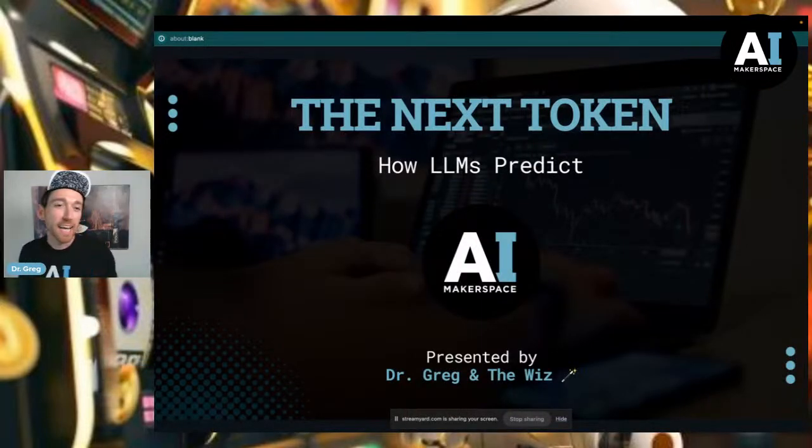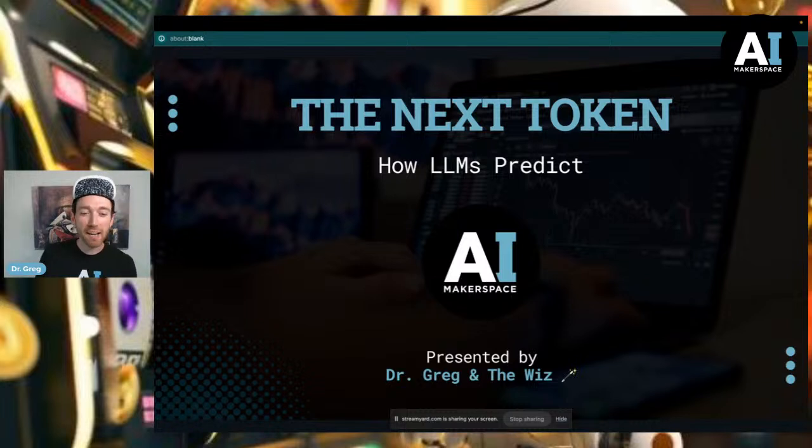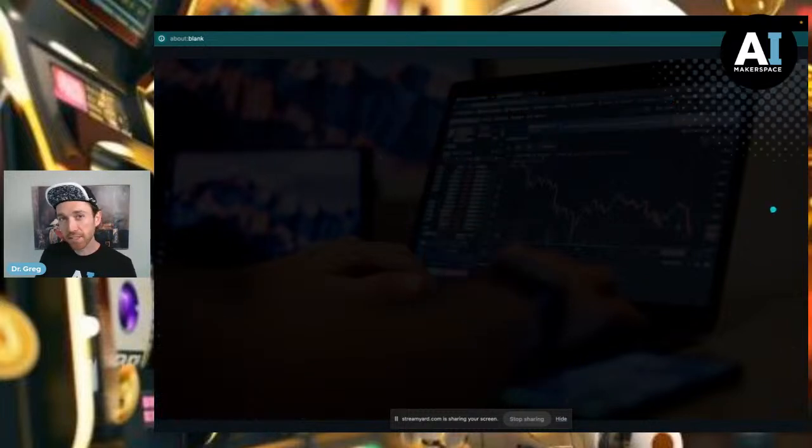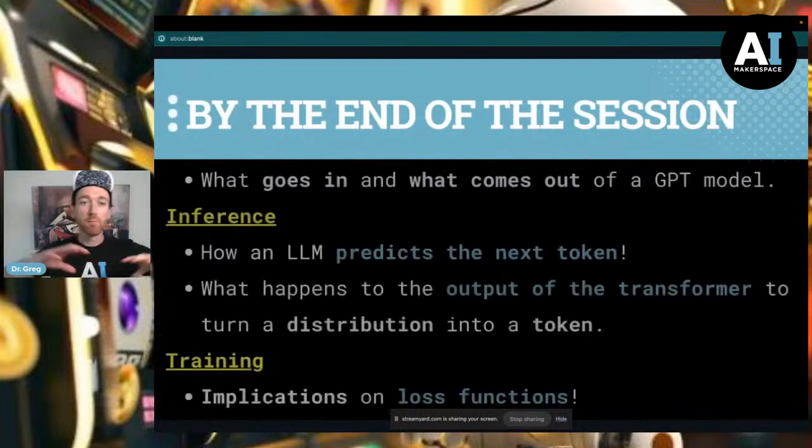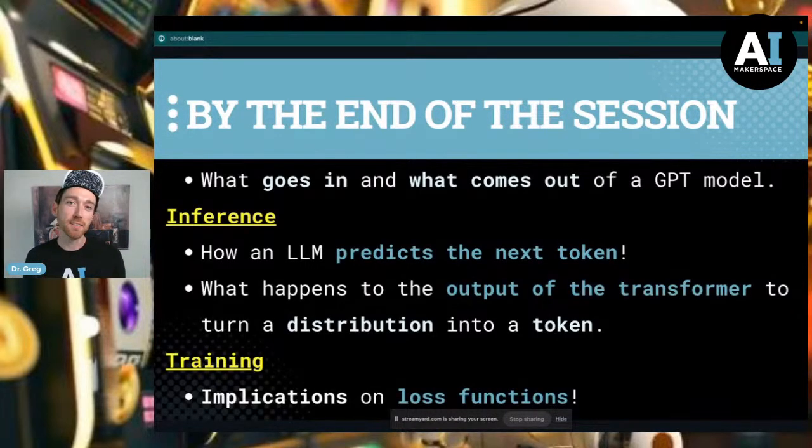Today is going to be a fun one as we align ourselves to the session. What we really want to do is bring back the different pieces that we've talked about already, if you've been following, and that we've got available if you want to dive deeper. We are almost at the end of the transformer stack, and once we can put something into the transformer and get something out, we can do inference.